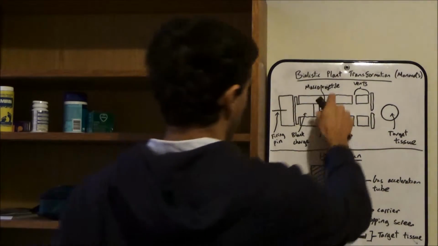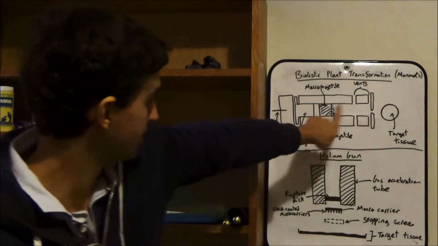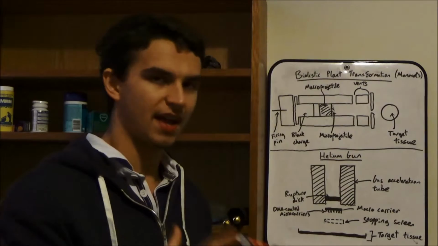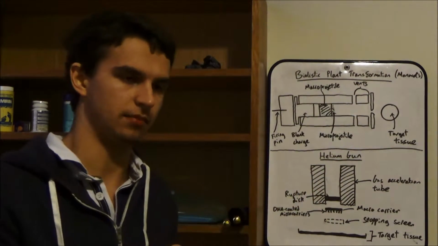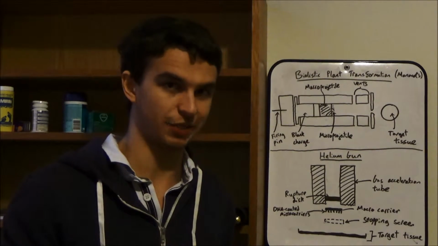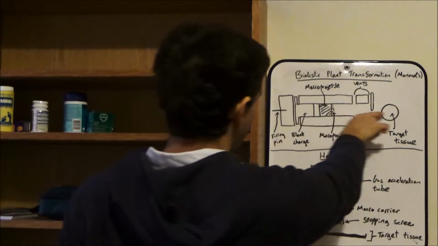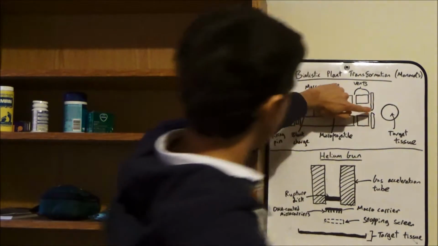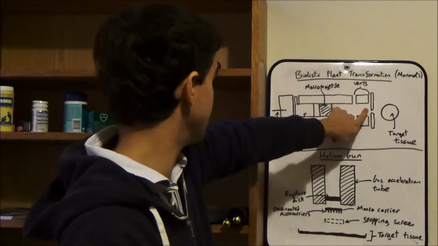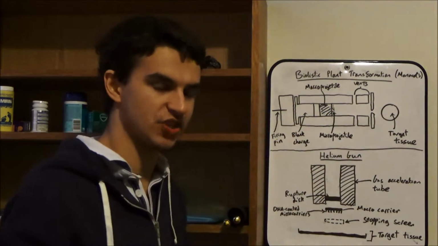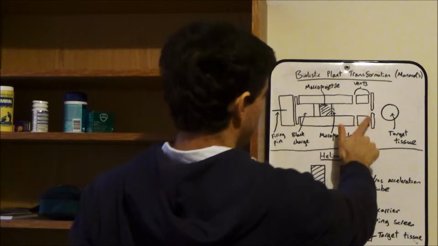At the tip of the macro projectile are all these little micro projectiles, so little dots here, and that is where your DNA is. It's usually gold particles that have been dipped in your DNA solution. So, blank charge is set off, macro projectile goes hurtling down here, and then it reaches the stopper disc. Now, when the macro projectile hits the stopper disc, all that kinetic energy is converted into heat. So the macro projectile melts and sticks to the stopper disc.